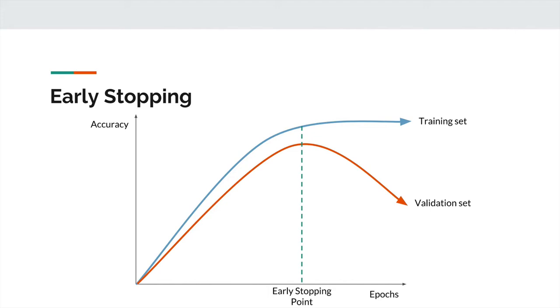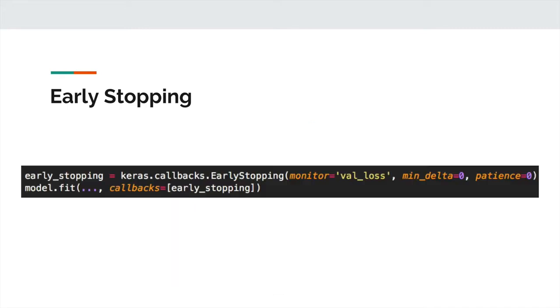You can see that with the training set, we have this early stopping point when the accuracy of the validation set starts to fall down. Then we just say, all right, let's stop training the model at this point, save all the weights, and this is the end model. So that's early stopping.